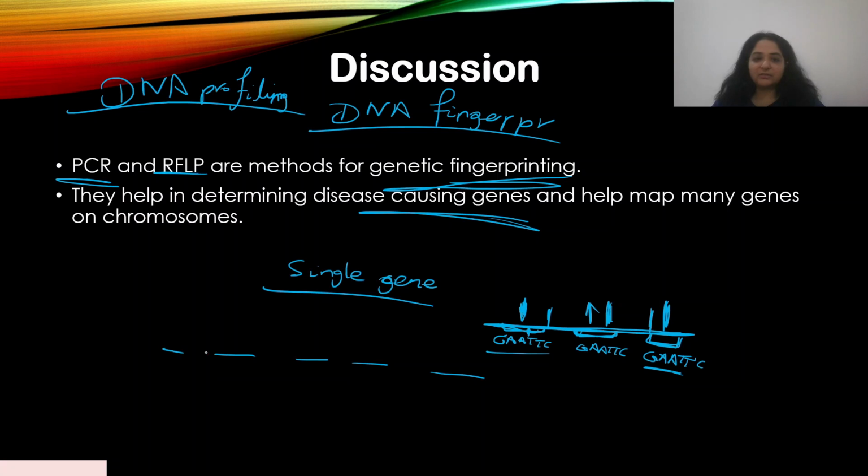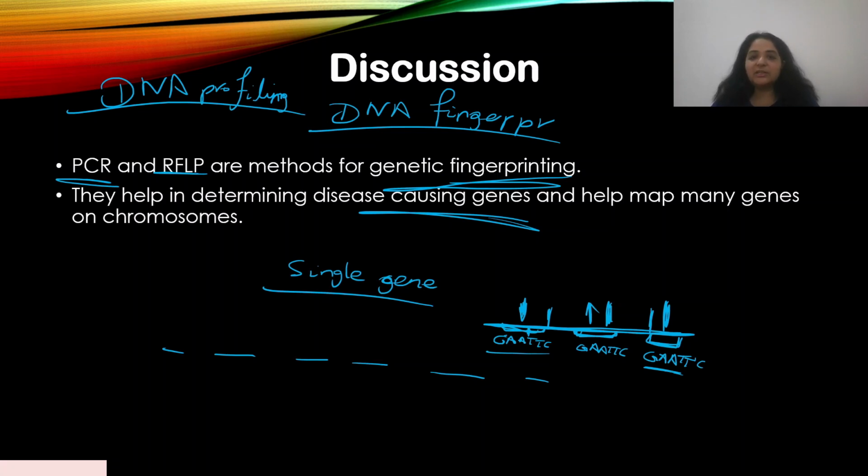Yeah, so you'll get various fragments over here. Now they are obviously polymorphs, right? They are all being cut by the same particular restriction endonuclease, so they are known as polymorphs. That's why it's known as restriction fragment length polymorphism. That's why it's called RFLP. And PCR, obviously we know that it is the amplification of a particular desired fragment. Now these two methods are used for genetic fingerprinting.